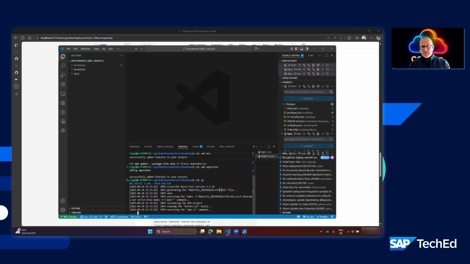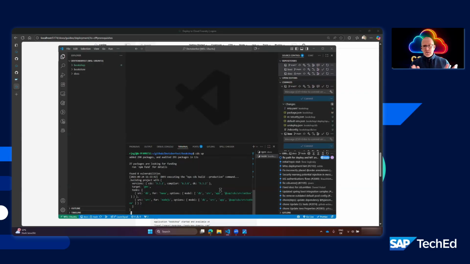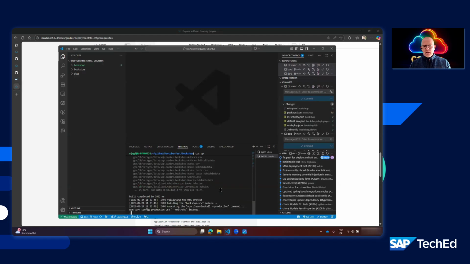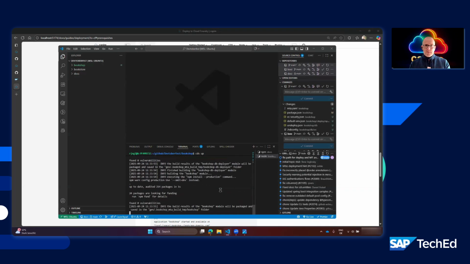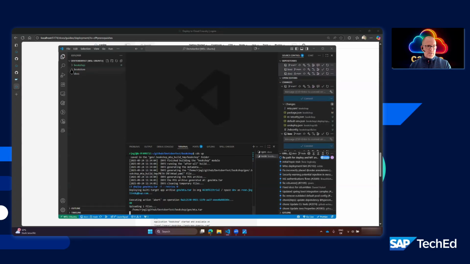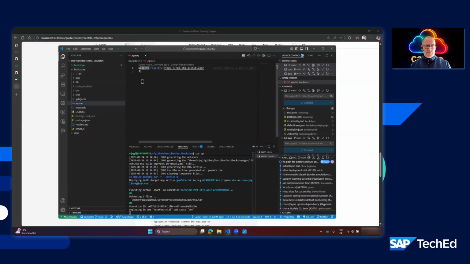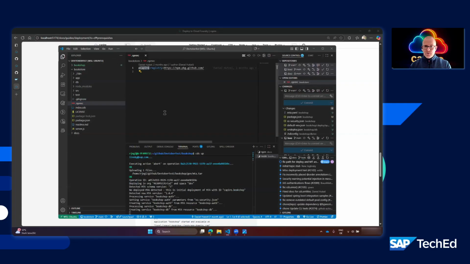This is how nicely it integrates, and having those samples closely together makes it easy and fast to try things out that you find in the documentation using the sample you want. If you want to have it more complex, use the bookstore, and then you need to set up the package manager. You need to set it up with the right personal access token with the packages read rights, and that's basically it. In the bookstore itself, you will then find an .npmrc file that defines the registry for Capire scope modules, and then you're basically ready to go. It works quite nicely.